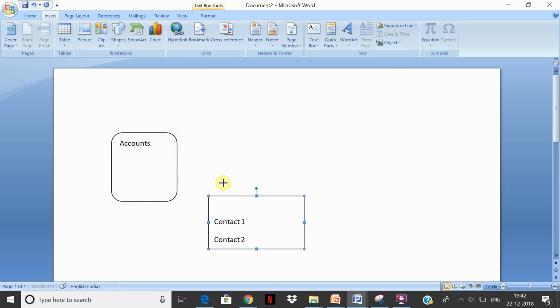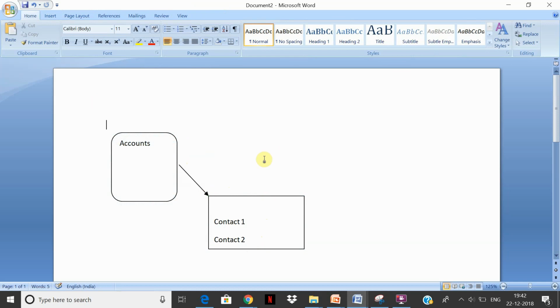This is an example of a master detail. Or it can be a lookup, which is one-to-one. Say for one account you can have a single contact lookup. So in the contact you can add it. These are the two ways it can represent.